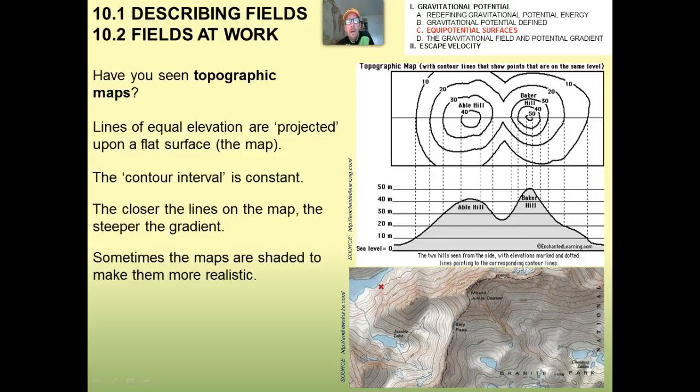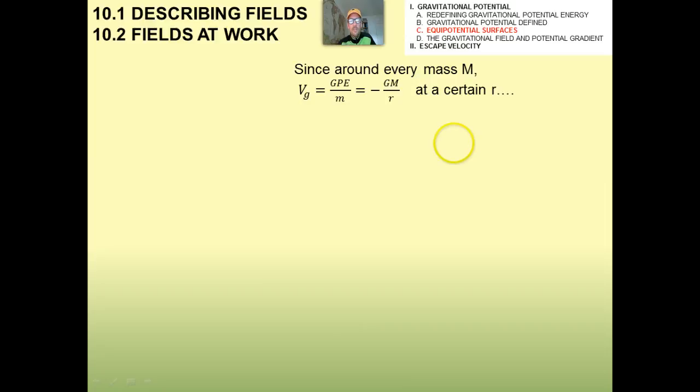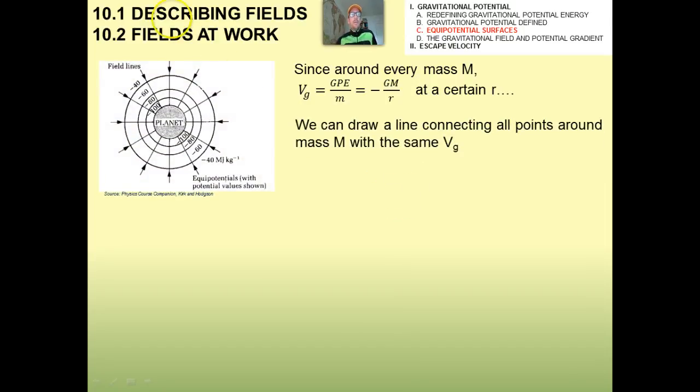And so mountaineers and hikers need to be skilled at reading topographic maps and recognizing where things are steep, where things cliff out, and where things are flat, and where might be a good spot to pitch a tent and so forth, okay? So you really want to study this diagram right here as being two hills seen from the side and the elevation or topo lines marked there. Why am I spending so much time on this? Well, because it's exactly the same idea of lines of what are called equipotential, okay?